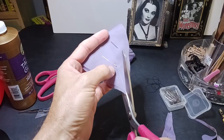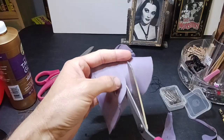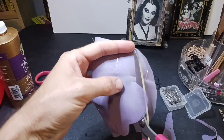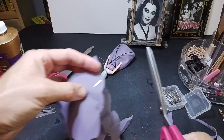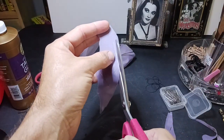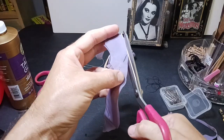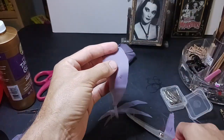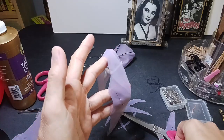So I'm just trying to think of like a bat wing. Give it like a little ziggy zaggy thing. And this is not exactly what she's got going on, but it's just what I'm creating for my doll. And let's see here. I want it pretty thin right up here, because I'm just going to glue it on top of her shoulder. Alright, I don't know what I've done there, but let's see. Let me take out some here. And even though I've got it pinned, it's like they're totally not coming out exactly the same.